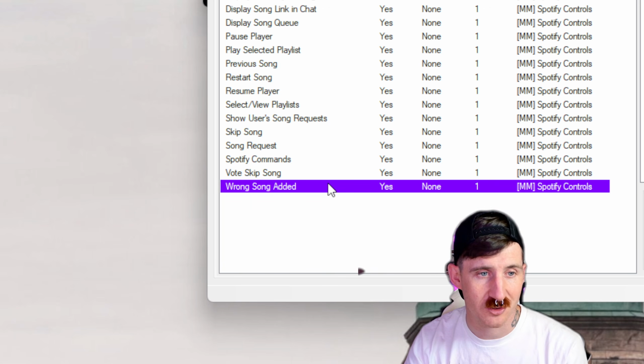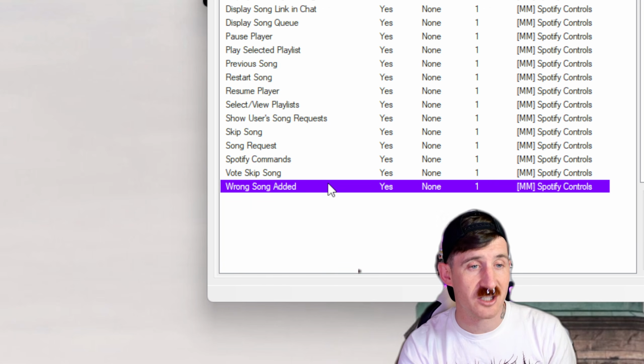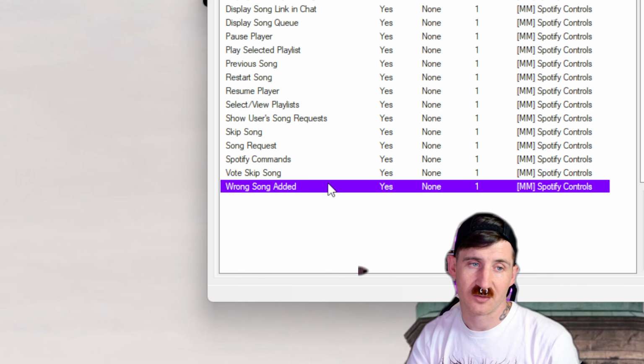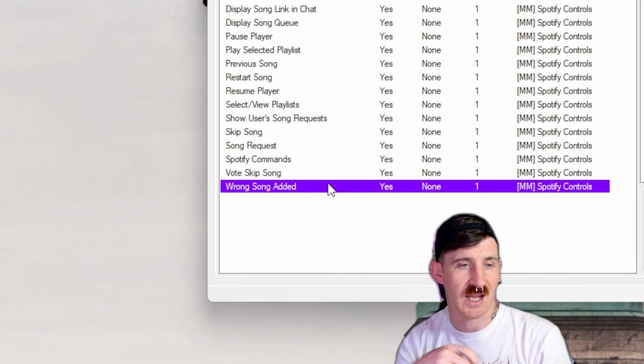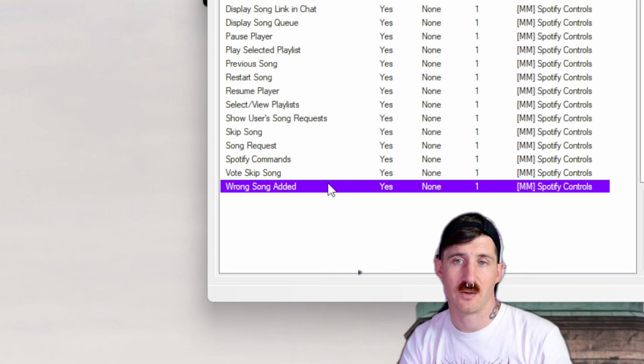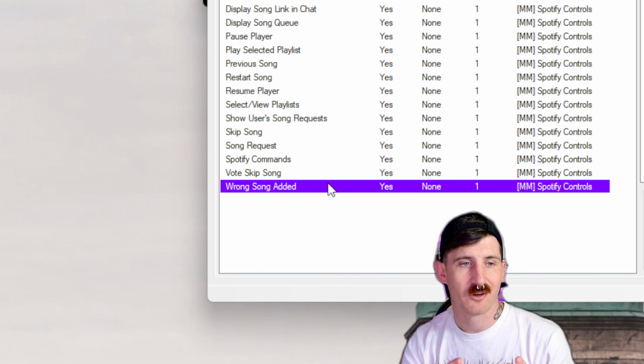You can tie that to a Stream Deck button or an HTML deck, and that way if someone says it's wrong, you just smash the button, and it'll tag it in the variable, and when it comes up, it'll just skip, and you might see a flash of it show up on the overlay. You may not even, because it'll happen so quickly.